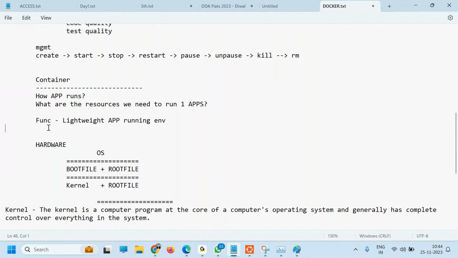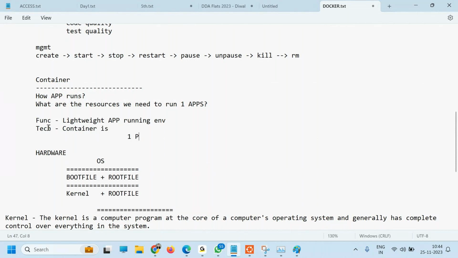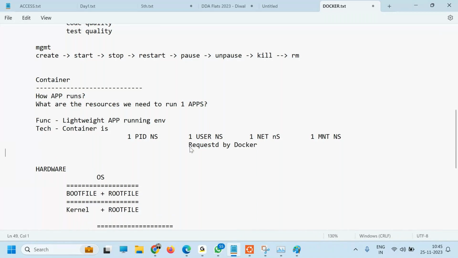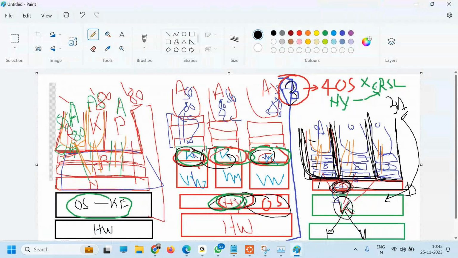If you want the technical definition, then a container is one PID namespace, one user namespace, one network namespace, and one mount namespace with a root file system, requested by Docker and created by the kernel. Understood all of you now? Yes, Raj.